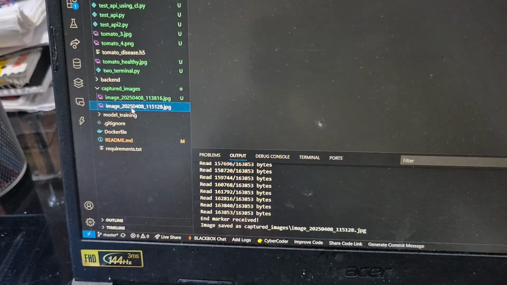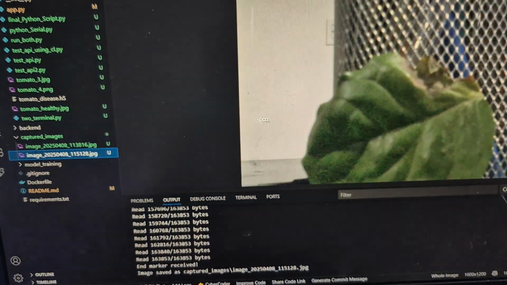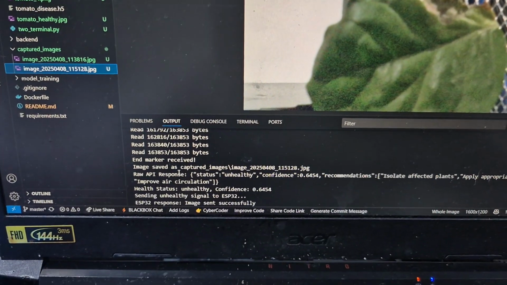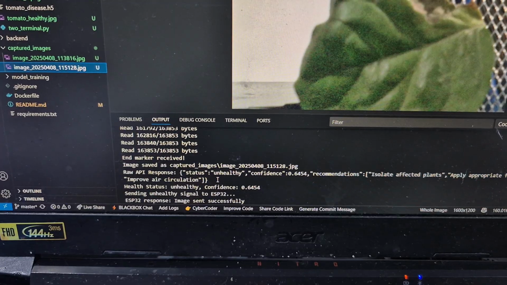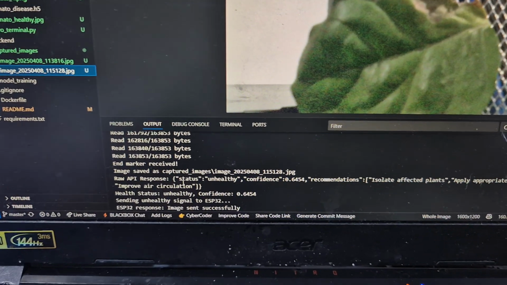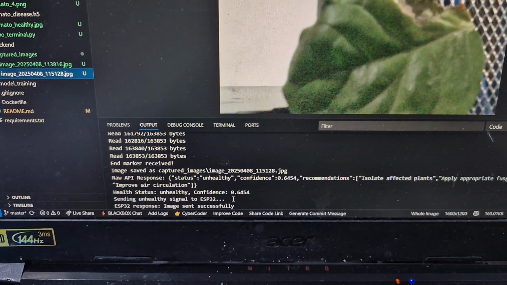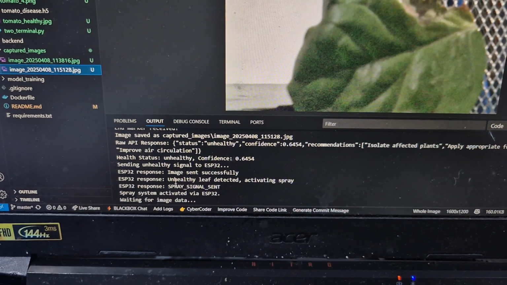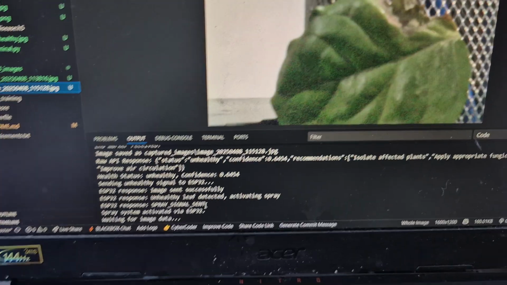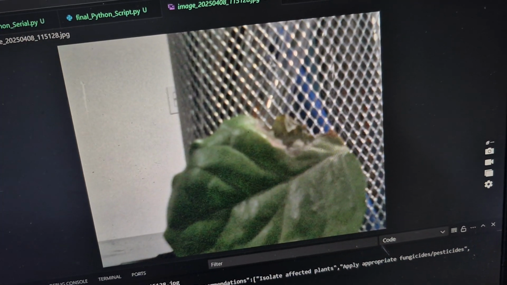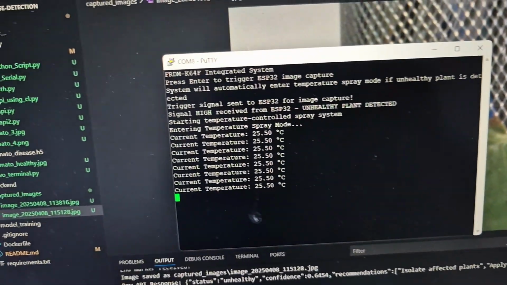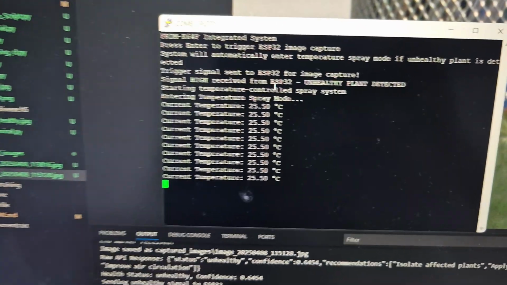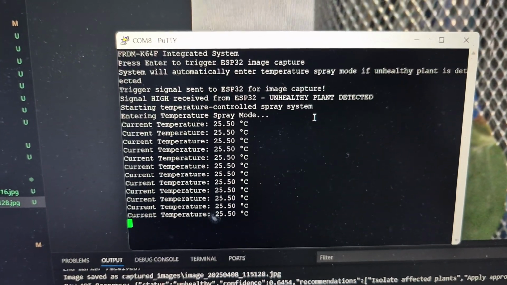This is our new image that is automatically saved here. We can see it's the leaf image, and as soon as the image is saved, it forwards it to the API, and we got the response from the API that the leaf is unhealthy. Then the ESP32 sends the signal to our Freedom board through GPIO. So the PuTTY terminal received the signal: high received from ESP32 that the leaf is unhealthy.